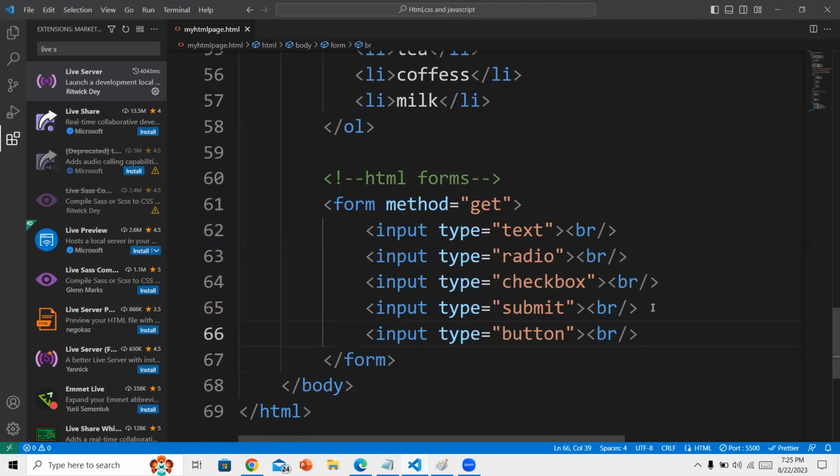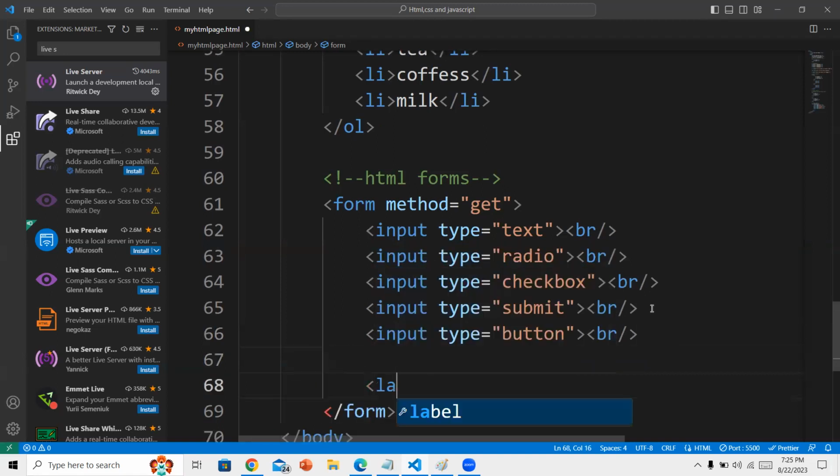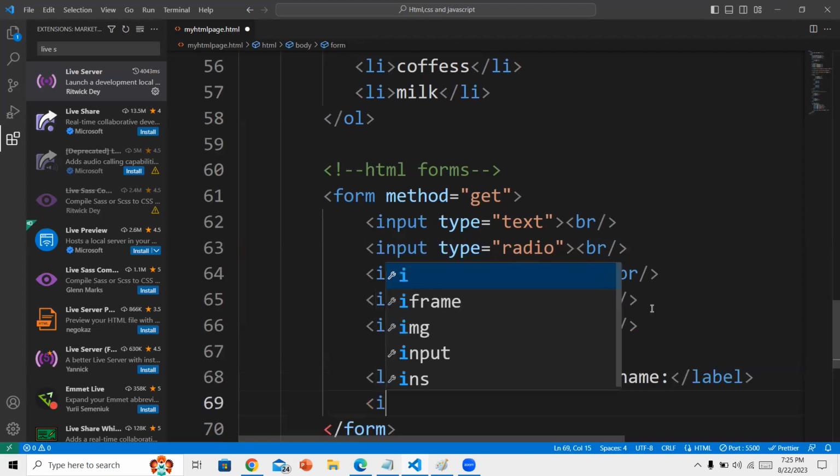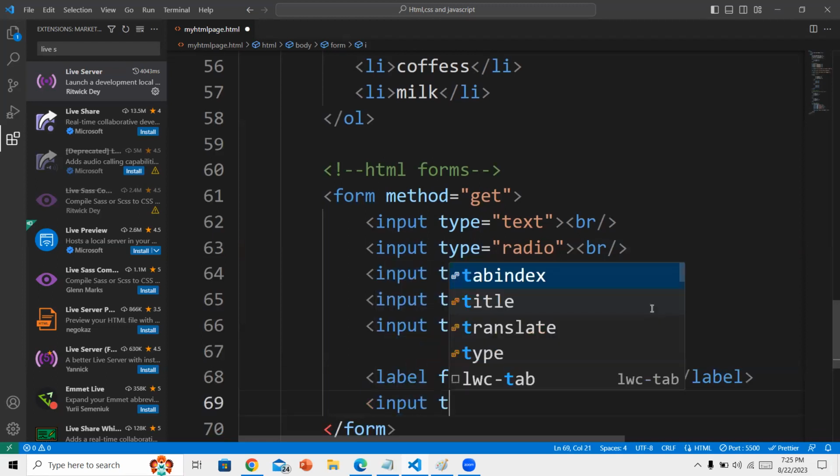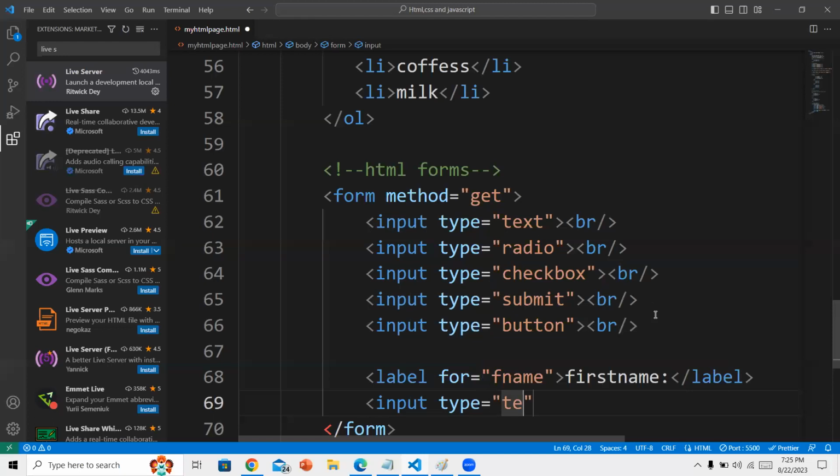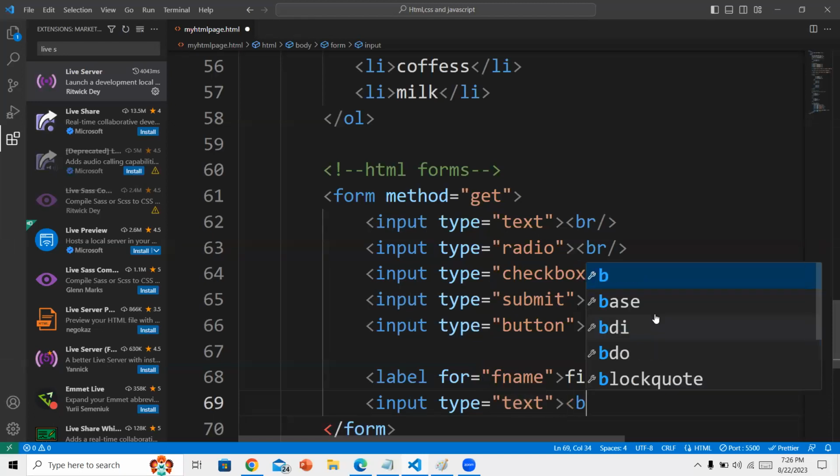Before this text box, if you want to display the first name like in this form, you write first name and then display the input box. Again, you need to give the break.